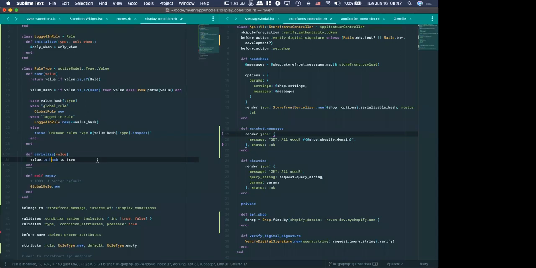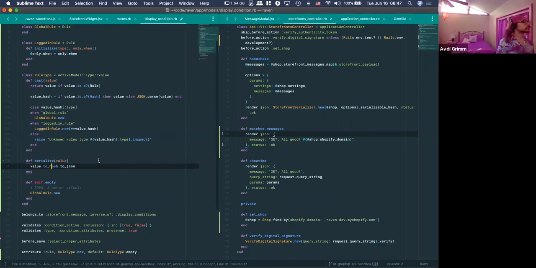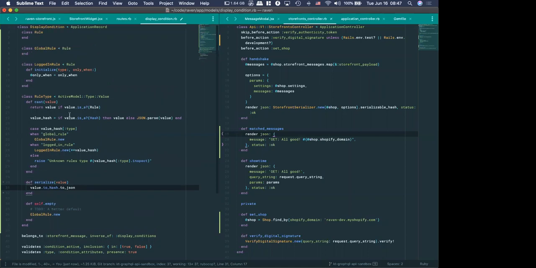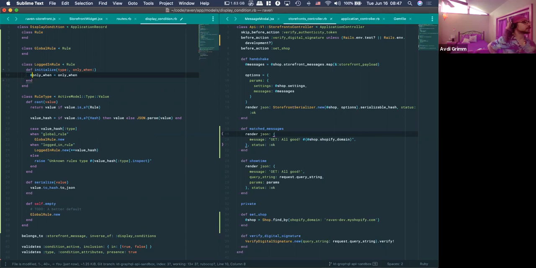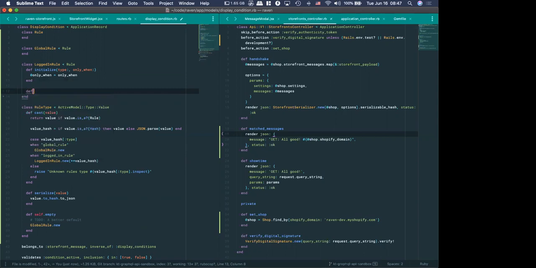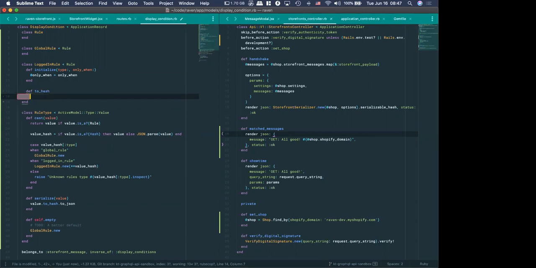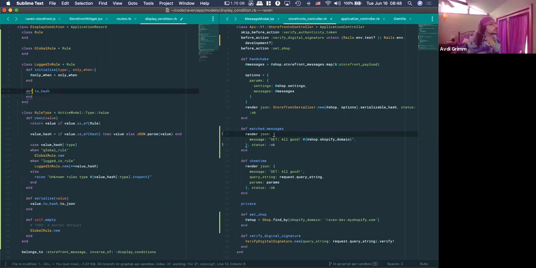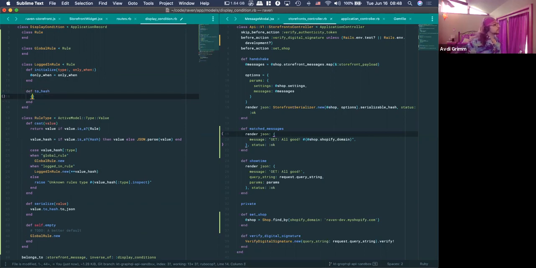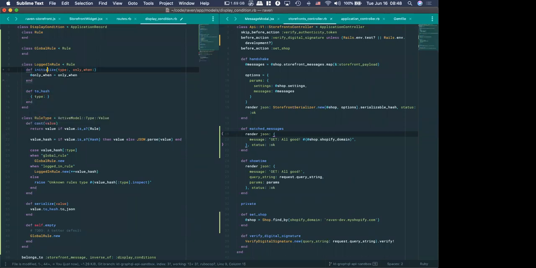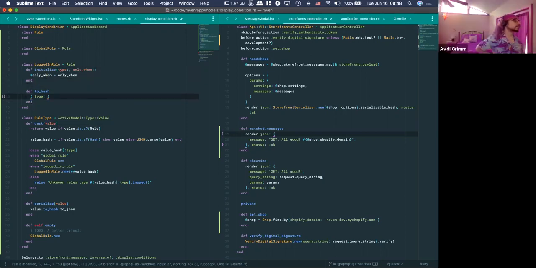So like around line 11, we'd add a new method under the initialize. And we'd say def toH. And we would have that produce a hash, so curly braces. And the type, we'd hard code the type to logged in, so type colon logged in.